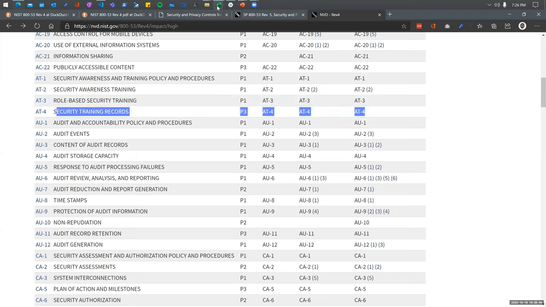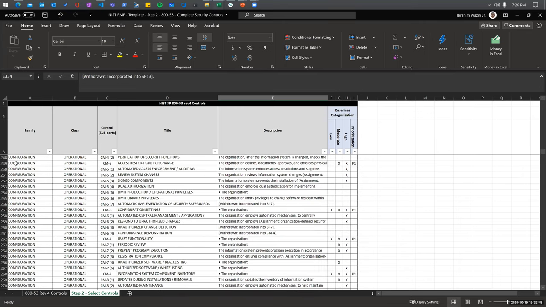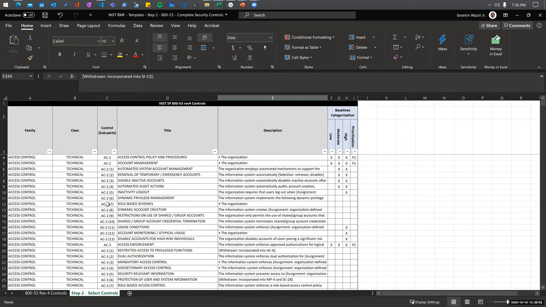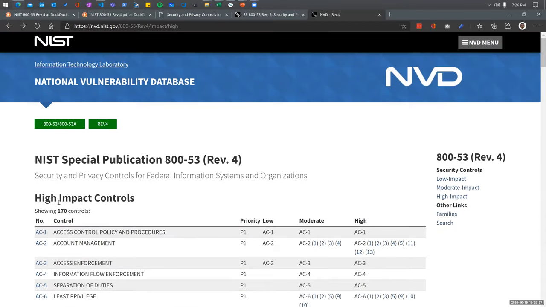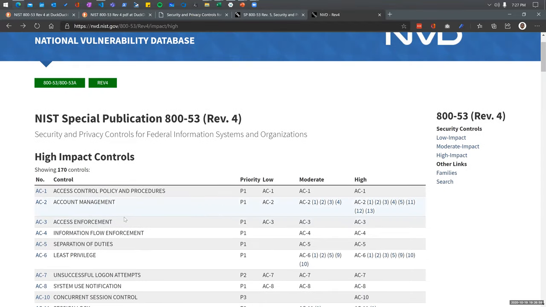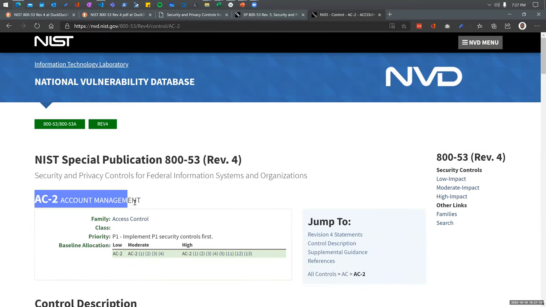I will go back to my comfort zone. So this, when you look at it, it's the same thing, right? But please don't get thrown off by this spreadsheet. What NIST, actually, let me go back to the website. What NIST didn't do here, and maybe we should literally take this website apart and give some feedback, is this. When you click on, let's take AC2, for example, yes, it is showing us the way NIST is presenting it.